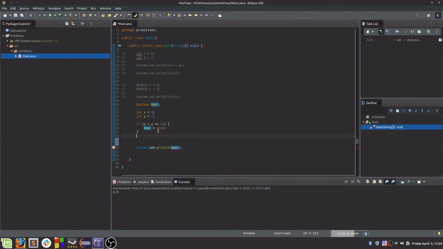So what we do in that case is we use the else keyword. So if this condition does not evaluate to true, we need another case saying else bool equals false. That's it. Now we can print bool. So now, watch, we'll print this, right? True. X plus y is 11. That's true, right? So now we can change these values, and the bool will change based on the values. False. See? 5 plus 7 is not 11.